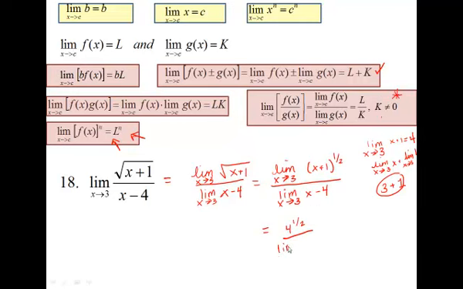We have the limit as x approaches 3 of x minus the limit as x approaches 3 of 4. Sum and difference once again. And then up at the top I'm going to evaluate this. This is just 2. At the bottom we can use that direct substitution basic limit right there. It's going to be just 3 minus, and then we have this once again constant 4. So all of this is going to be 2 over -1. We get our -2. Okay, so that's number 18.